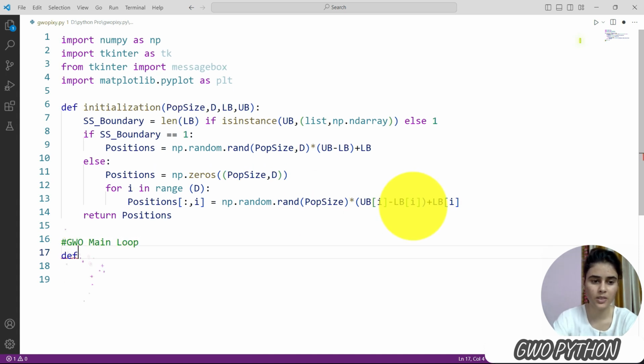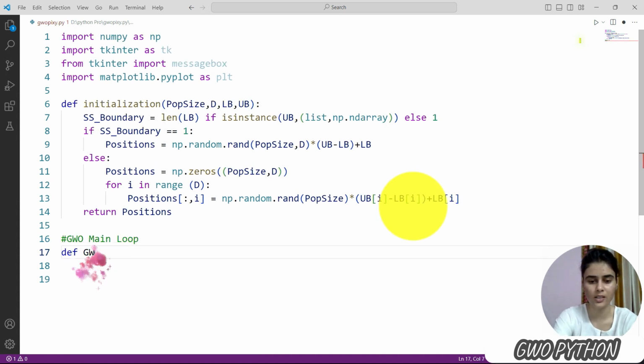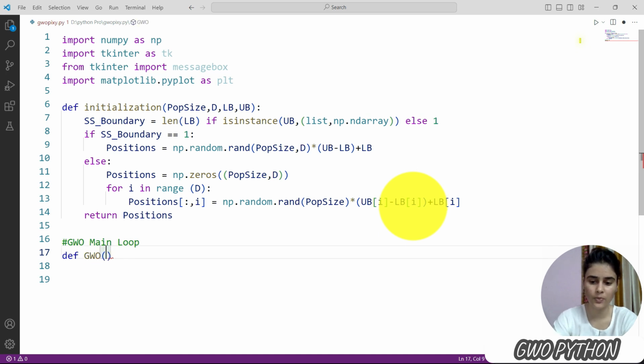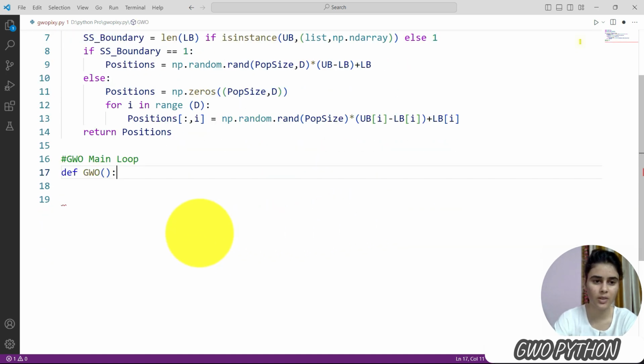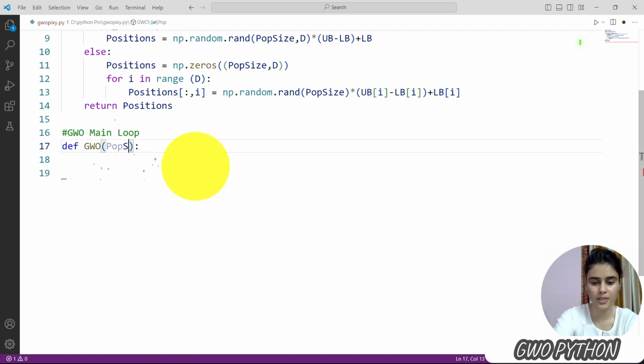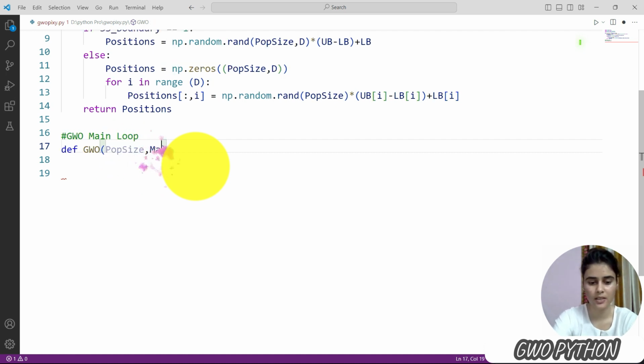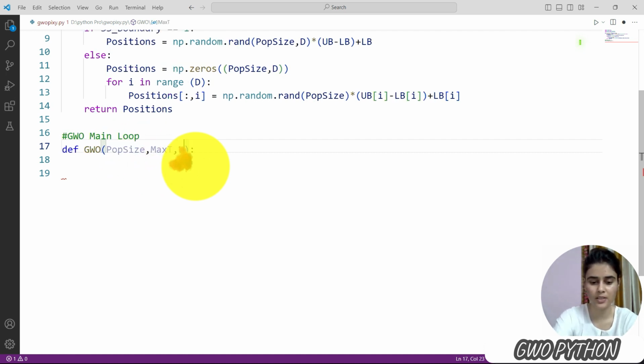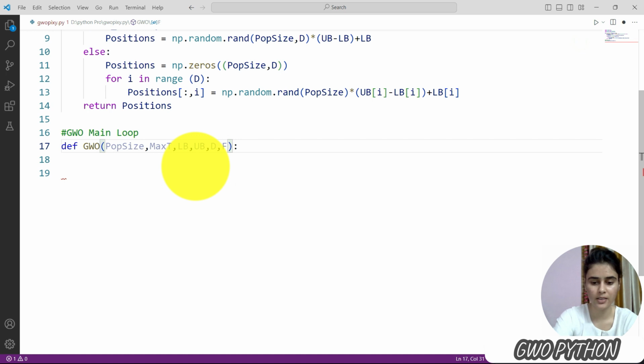Now we will apply the Grey Wolf optimization algorithm. First we will define the main function, GWO, and using this we will apply the algorithm. You can see the function name is GWO. Here we have different input parameters: population size, maximum iterations, lower bound, upper bound, dimension, and objective function.